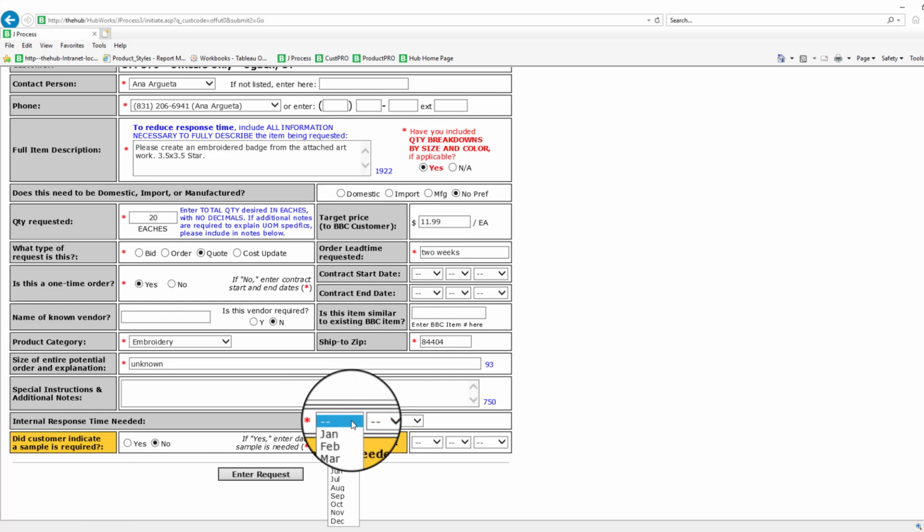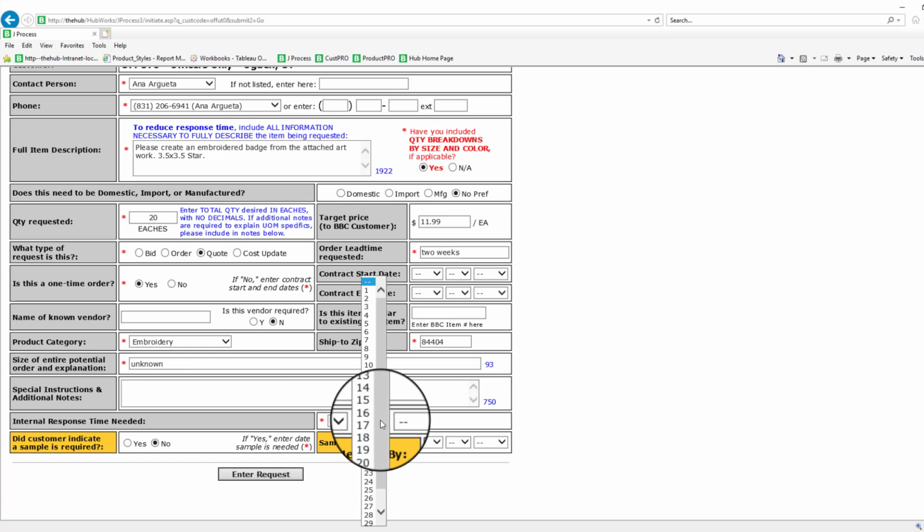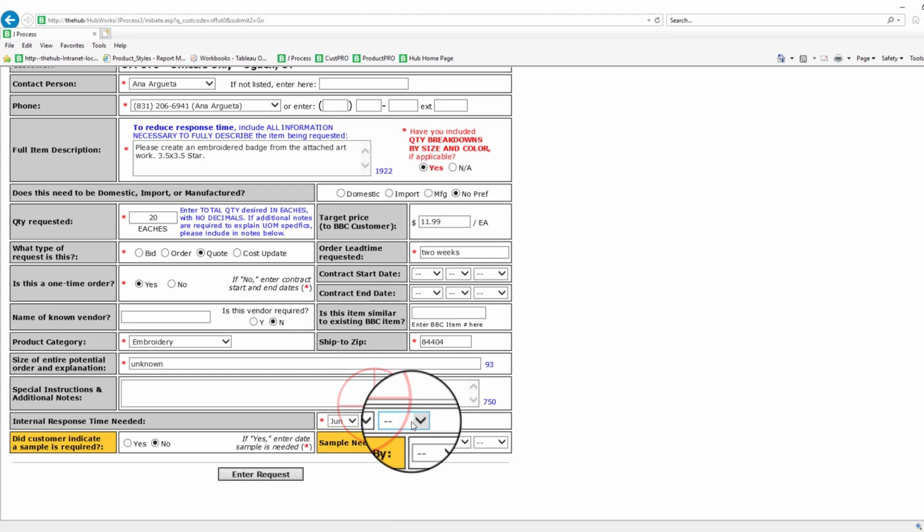And our response date, please do not do anything within 24 hours. The purchasing department needs to have time to, one, take a look at the J, see if there's any changes that may be needed for it, find out if the item is able to be sourced, and then put it into the system. For this, because it is embroidery, they're going to have to send everything to Q Digitizing, or the company we are using currently. And because it's June, I'm going to make sure that I'm outside of 24 hours, and because today's the 13th, I'm going to ask to have this back on the 15th. That's the due date. That's not always when it's going to be done.